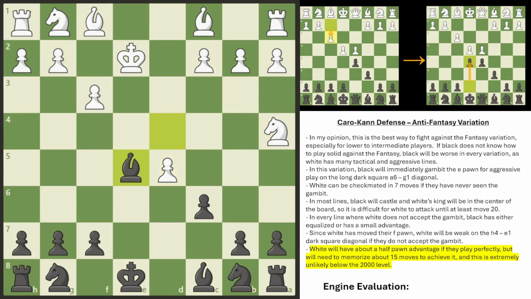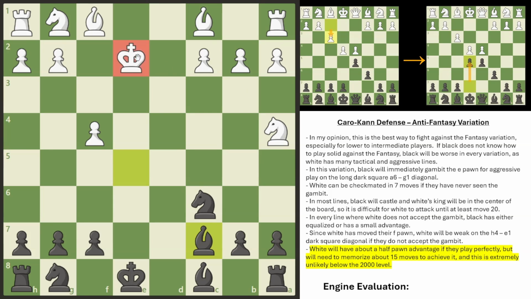So we are simply going to capture back on e5. They're going to take our pawn. We're going to take their pawn. And once again, white is still up a pawn. They have a couple of moves here. Let's say that they kick our bishop with pawn to f4. No problem. We drop the bishop back to c7, and black is just better. White is up a pawn here, but their king is in the center of the board. And we have very easy development. Black can consider castling long, castling short.